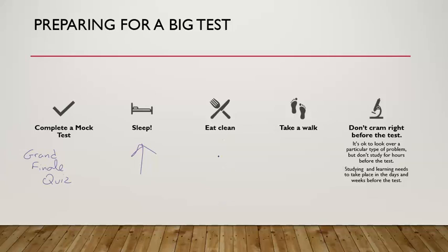Second thing is to eat properly. Now, same idea. This is your body. You're fueling your brain. You're asking your brain to remember things, so you have to give it the fuel that it needs. And whatever that is for you, whatever makes you feel the best, you obviously know what that is. But eat well. Some people say, "Oh, I had to hurry to the test, so I didn't eat breakfast." Ugh, come on. You've got to eat breakfast. You've got to give your body some fuel there. You have to take care of yourself, so plan that out. Make sure you have enough time to do that.